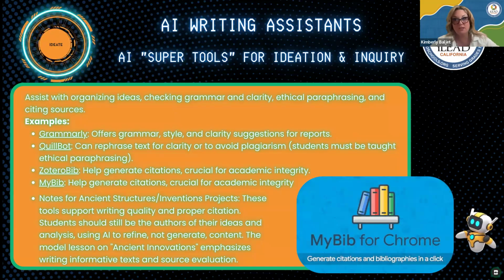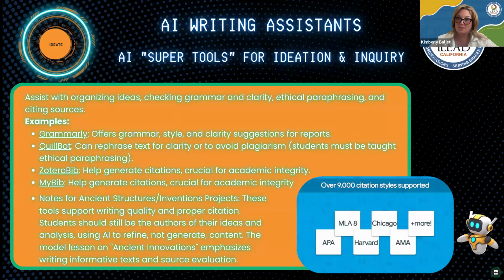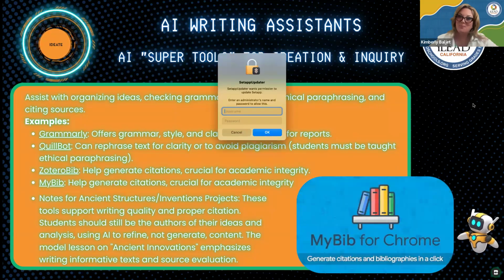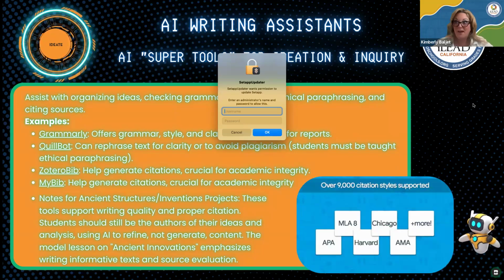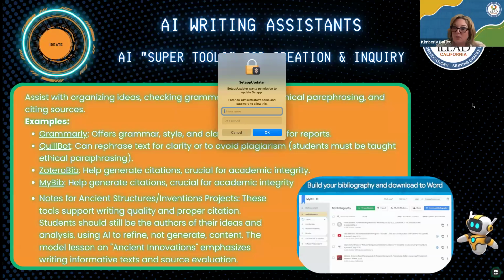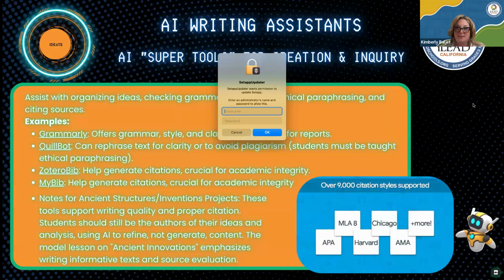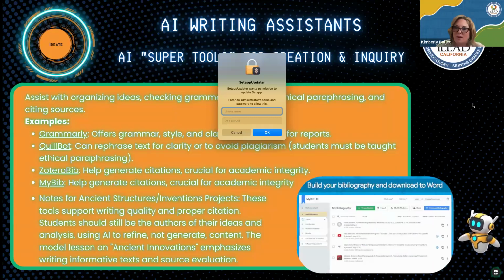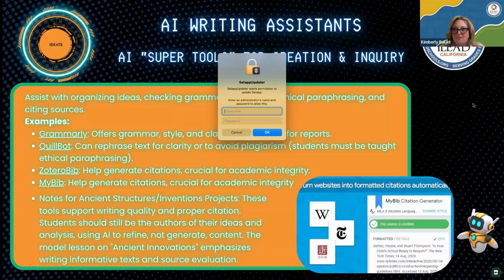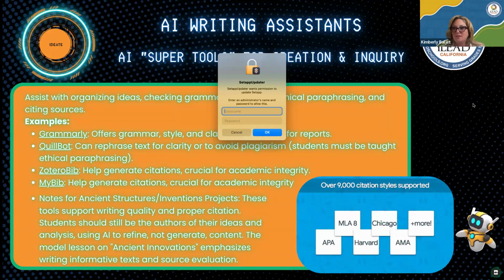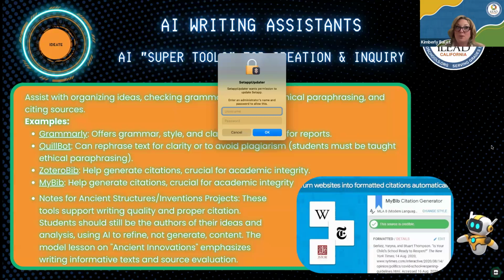But when you start teaching our middle school and high school learners how to cite their sources, and if you're in your programs and you have to create a bibliography, using AI, MyBib and ZoteroBib, those are some really powerful tools to help you create a citation generator. And you say, oh gosh, can students really do that? Yes. When I had a 5-6 combo class, I used MyBib and I taught them how to cite sources, MLA, and it was pretty darn amazing.